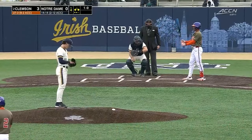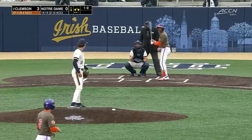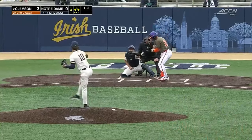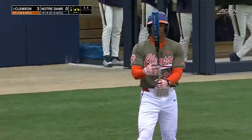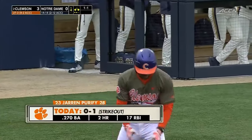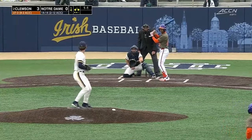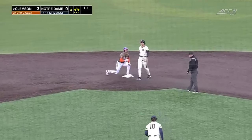And in an inning that really should be over with Fox's three strikeouts, the Tigers strike. Purify looks at a strike. And all this happening here with two outs. Get Taylor aboard with the error to Bumgarner, and then it's a huge double for Naraki as he slides back in safely on the check back.